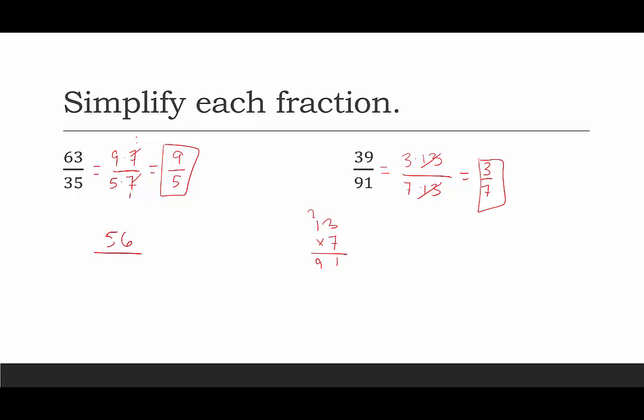And sometimes you might have something like 56 over 57, for example. So if we look at 56, that's 7 times 8, okay? And then we could break that down. That's 7 times 4 times 2, so that'd be 7 times 2 times 2 times 2. And 57 is 3 times 19. And so we see here that when we look at the prime factorizations, they have nothing in common. That means that this was already as simplified as it could be. It's already in simplest form, and that's all we can do.